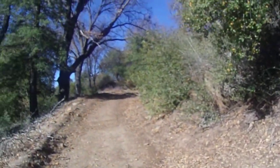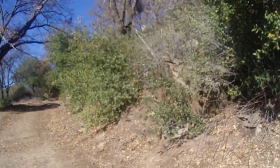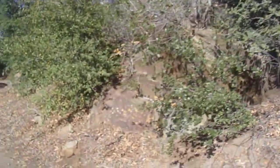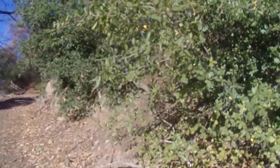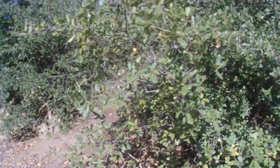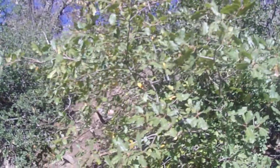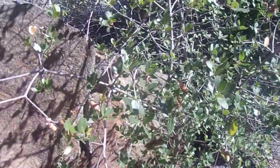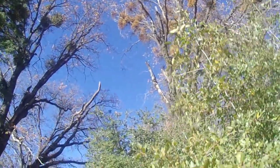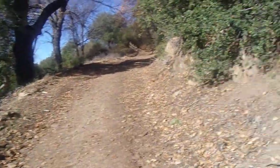I believe I've seen unconfirmed specimens of interior and coast live oak hybridization over near Blue Jay Campground in the Santa Ana Mountains. Here's another oracle oak. See, interior live oaks are fully evergreen. Their leaves, the trees and shrubs have leaves throughout the year. The black oaks are deciduous. As you see here, they shed their leaves in fall and are leafless through winter.